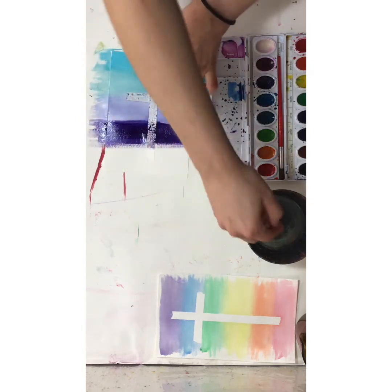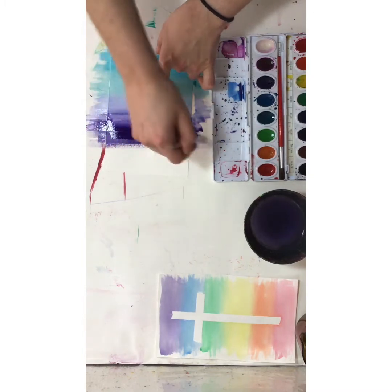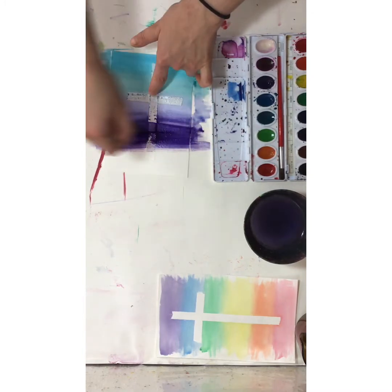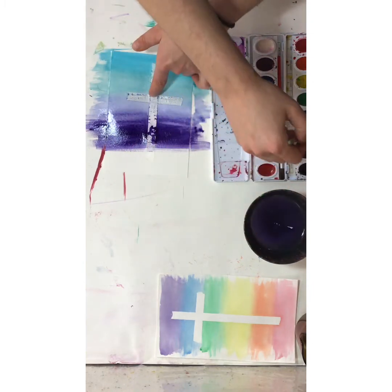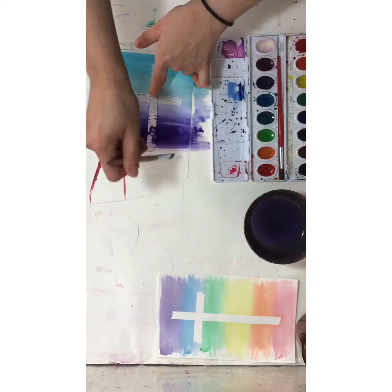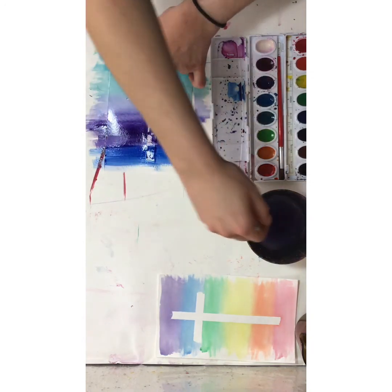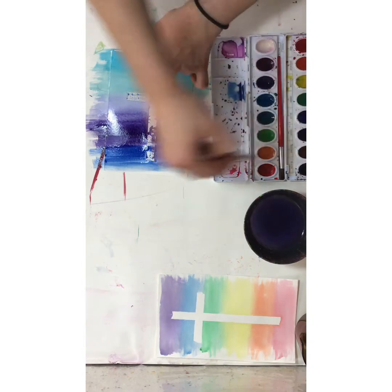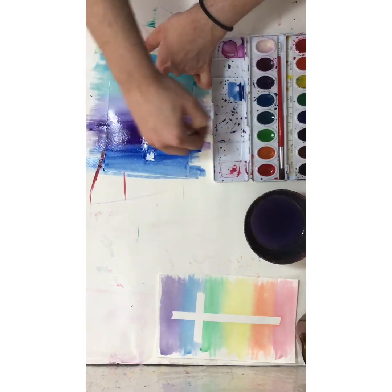If you're going to be painting all the way to the edge like I am, you might want to ask your moms and dads to put something on the table like I did, or just make sure you clean it up really good when you are done. So I did all cool colors because I just really like these colors. On the other one I showed you guys, I made a rainbow.